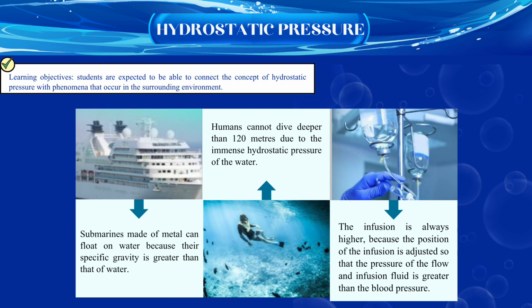Learning objective. Students are expected to be able to connect the concept of hydrostatic pressure with phenomena that occur in the surrounding environment. On this slide, several applications of hydrostatic pressure are presented, including submarines made of metal can float on water because their specific gravity is greater than that of water, and humans cannot dive deeper than 120 meters due to the immense hydrostatic pressure of the water.